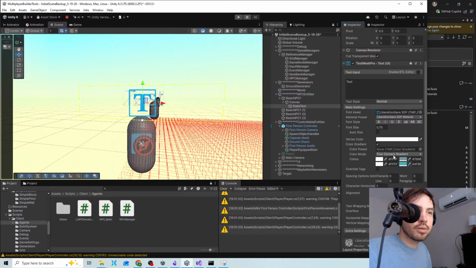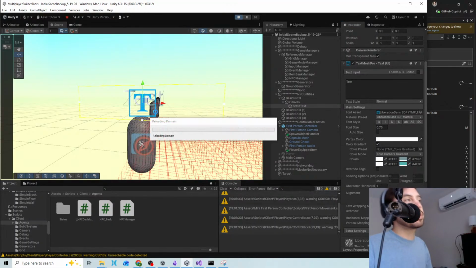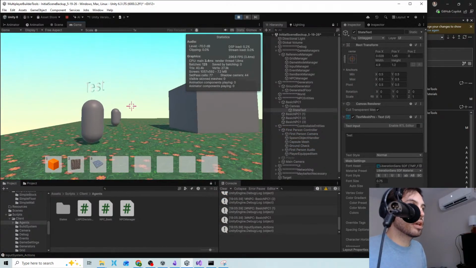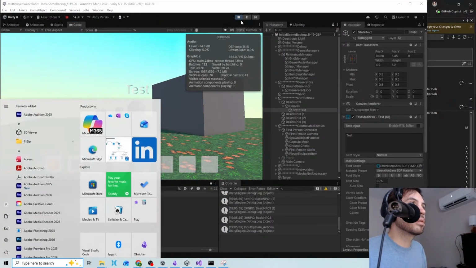To be honest, don't really know much about text. I should be able to see this in the game. Okay, I can see it there. That'll be useful.